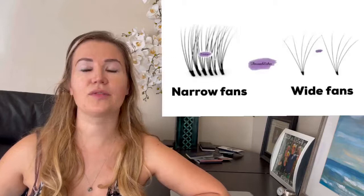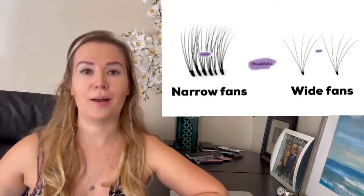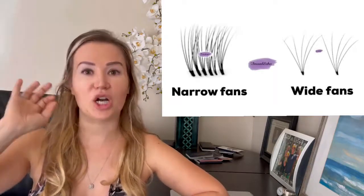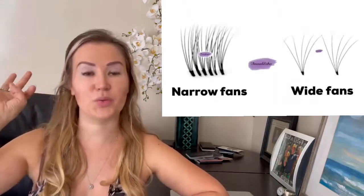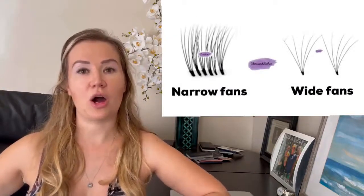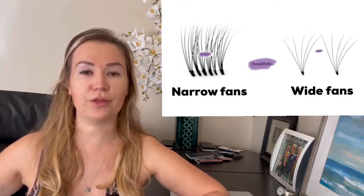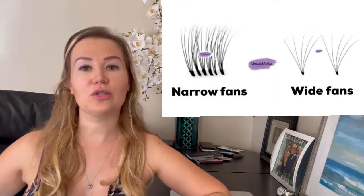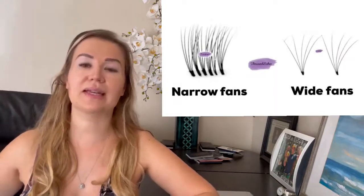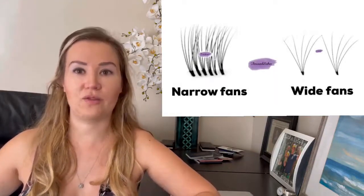So now the other aspect that is actually really important is the density of the fan. If you want to achieve that really beautiful eyeliner effect look, where the lash line is really dark and dense and it looks like the client is wearing eyeliner, what you need to do is make sure that the fans that you're using are pretty consistent in terms of width and diameter. For that type of look specifically, it's always best to use a narrow fan as opposed to a wide fan.